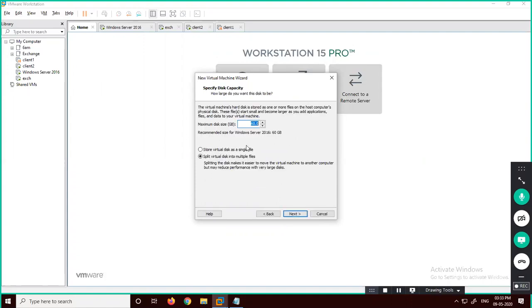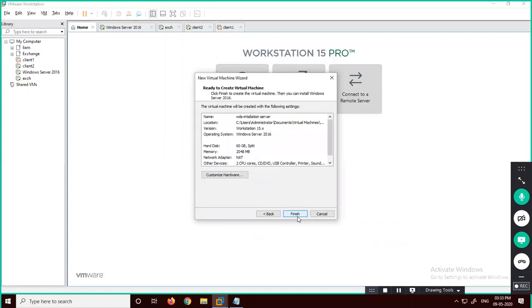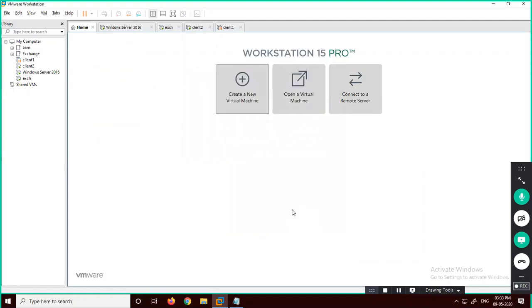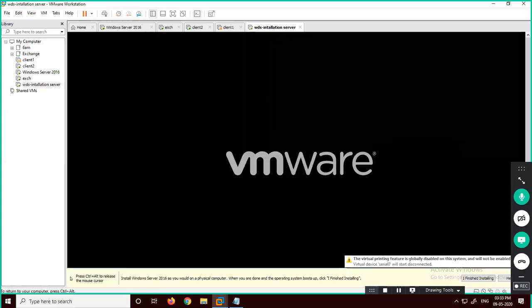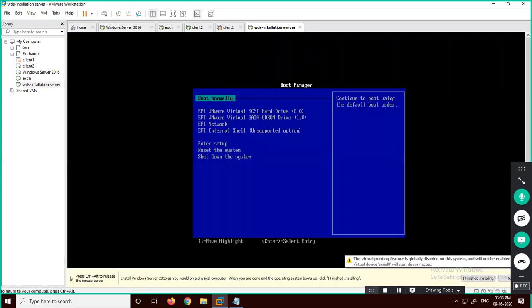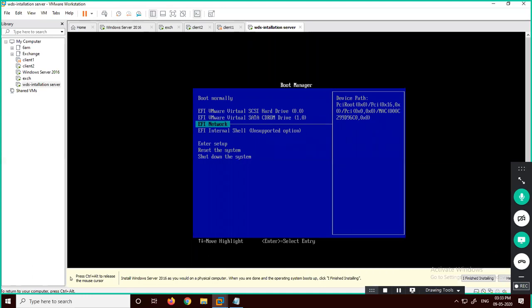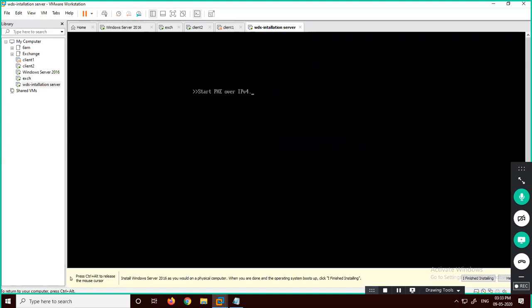Next, then how much hard disk space you want, you can give it. So 2 GB is okay. So I just created a virtual machine, but I didn't have any operating system. So when you power on, here I can press F2, and I can go with the option that I want to install the operating system by network. So when you select network, automatically it will try to forward a request to my server.